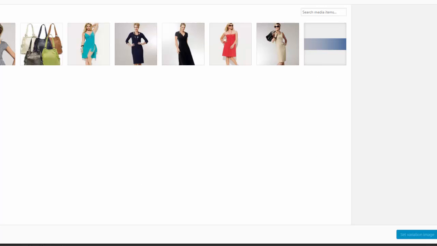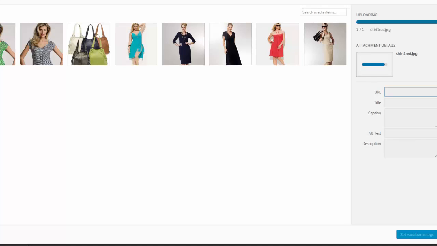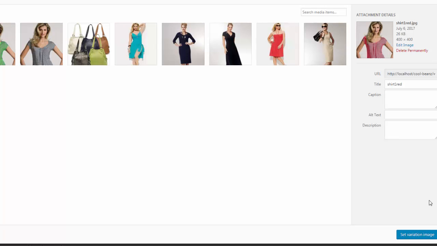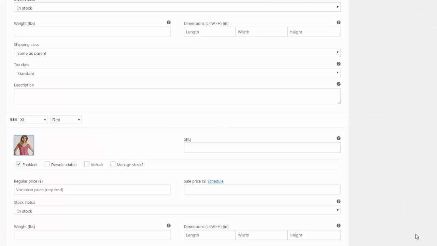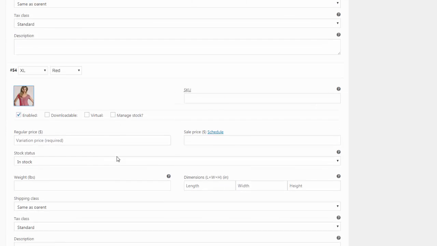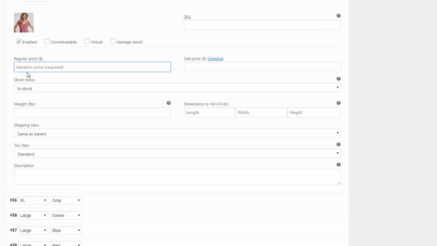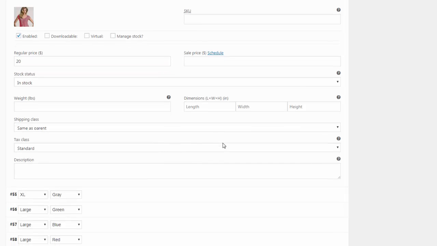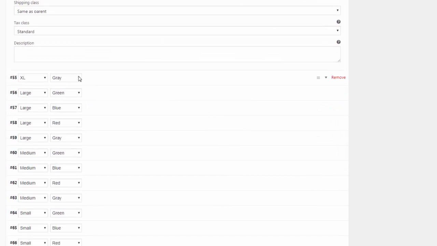And our red image here. And finally our grey image here.